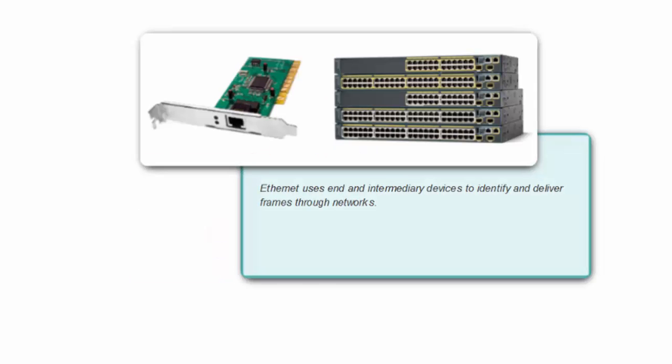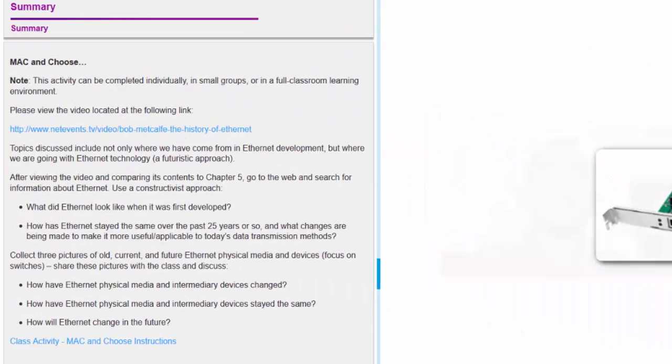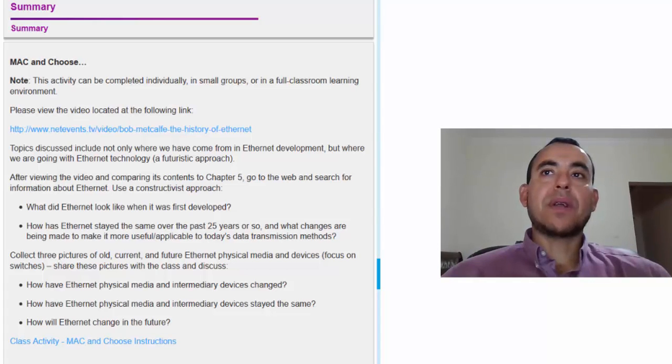That brings us to the end of this chapter. In this chapter, as we have summarized, we talked about the Ethernet protocol as the most common protocol on local area networks. We talked about the fact that Ethernet includes the logical link control and the medium access control, and we talked about the issues in each one.